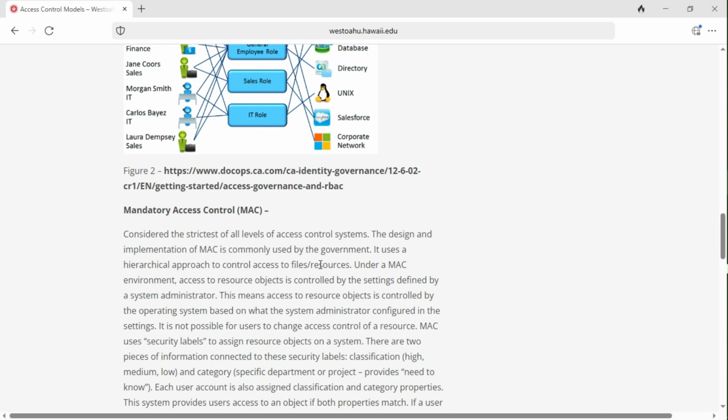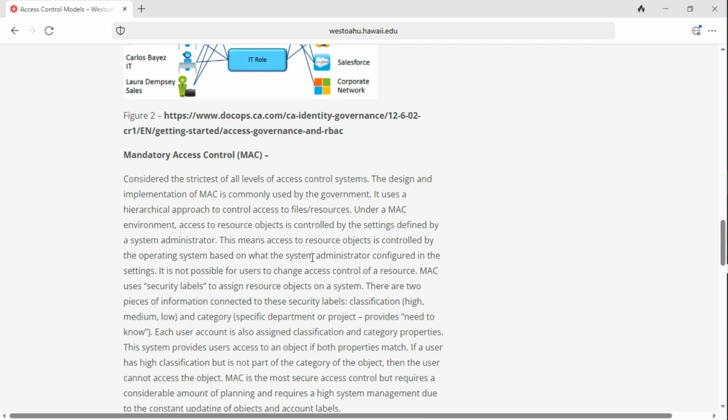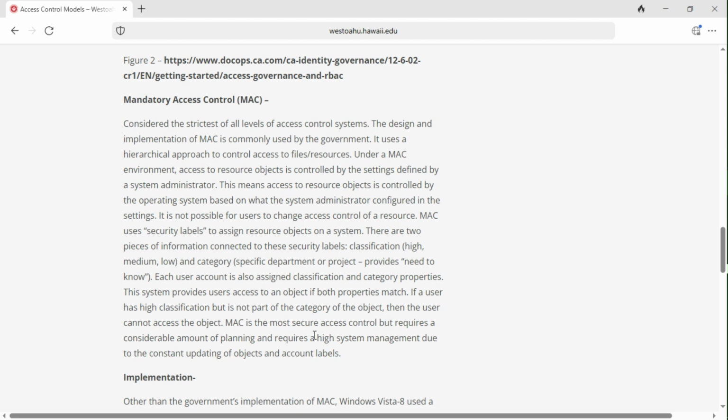So if they ever ask you which access control is the safest, you can surely assume mandatory access control is the safest. However, remember, because it's safer, it is high maintenance. It does require a high system management. In other words, what that is basically saying is because of the constant updating of security tabs and the updating of who has access to what information, because people move in and out of an organization, people move up, people move down, people move left, people move right. You have to constantly keep updating that information with regards to who has access to the information.